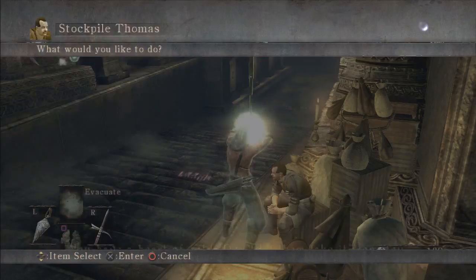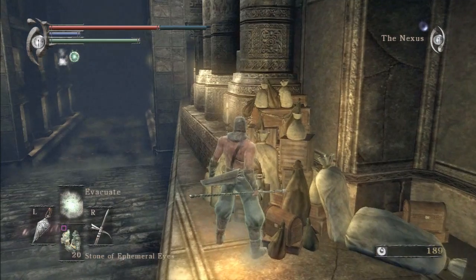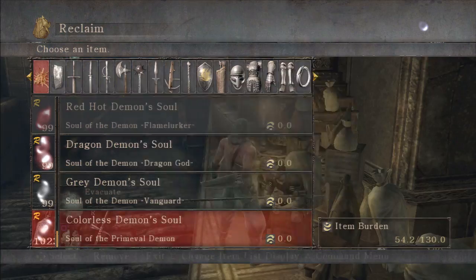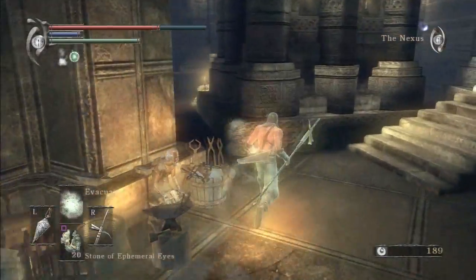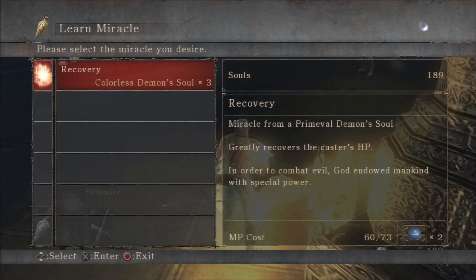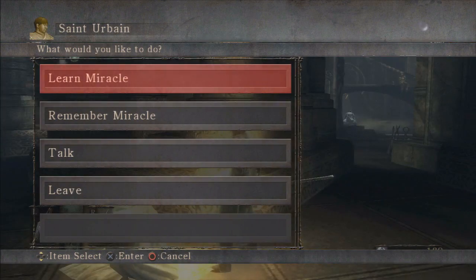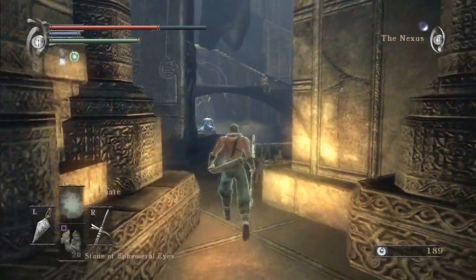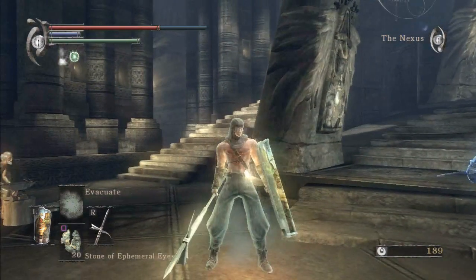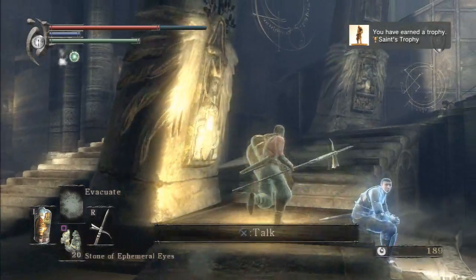So I'm gonna go ahead and dupe it. And then I'll go ahead and take some back. And now we'll go talk to Saint Urbain, and we're gonna learn the miracle Recovery. God bless. And I believe this is actually gonna give us a trophy for all miracles learned. Let's see if it pops up here. Yep, Saint's Trophy.